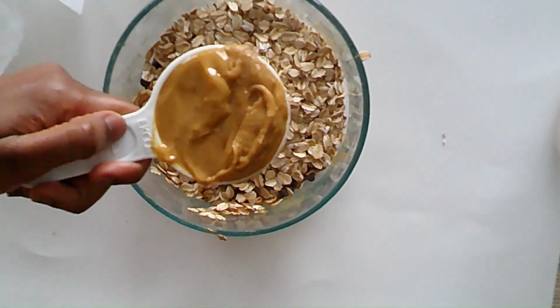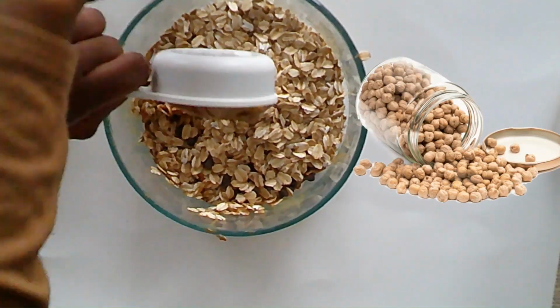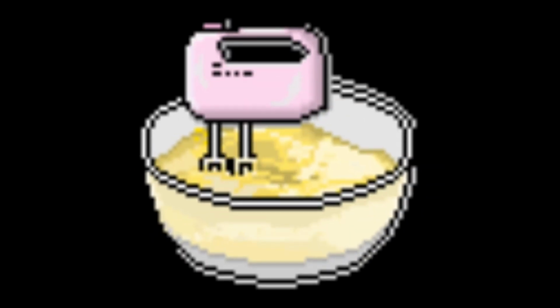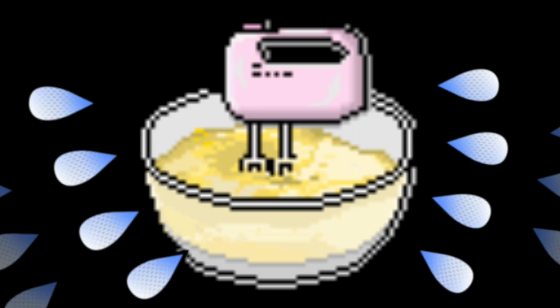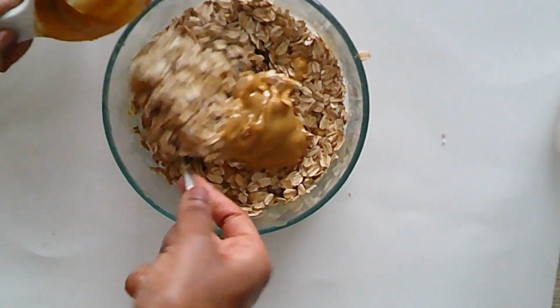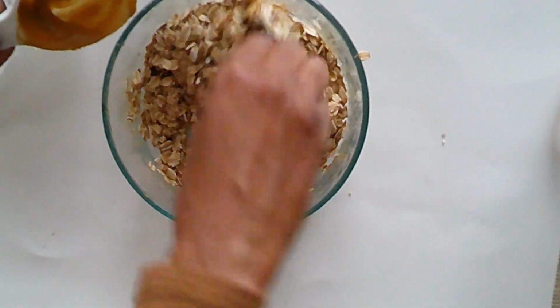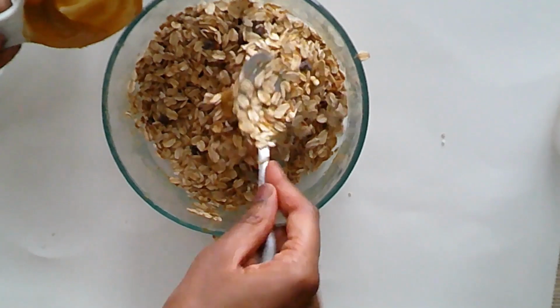For chickpea butter, this is made of chickpeas, which is the type of bean that is used for hummus. Now, if you haven't had hummus, it's similar to boiled beans in a smashed or pureed form. When it came to texture, this was very light and loose, probably the loosest of all the other butters, and it was kind of hard to form into a granola bar shape.